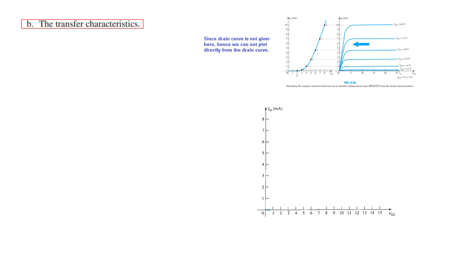Now the second part of the question, we have to plot the transfer characteristics curve. Now since in this case the drain characteristics curve is not given, therefore we cannot plot the transfer characteristics curve directly from here. So we have to use the formula. So we have to use the formula to plot and we will be using this scale here. And if you recall, this was the formula. We had calculated the value of K already. So plugging in the value now, this equation we will use, and we will calculate values using a couple of values of VGS.